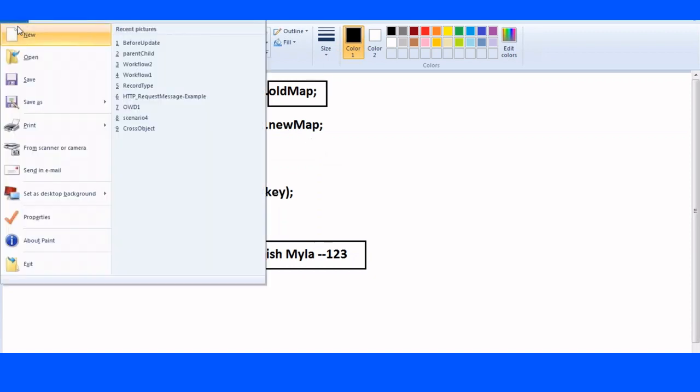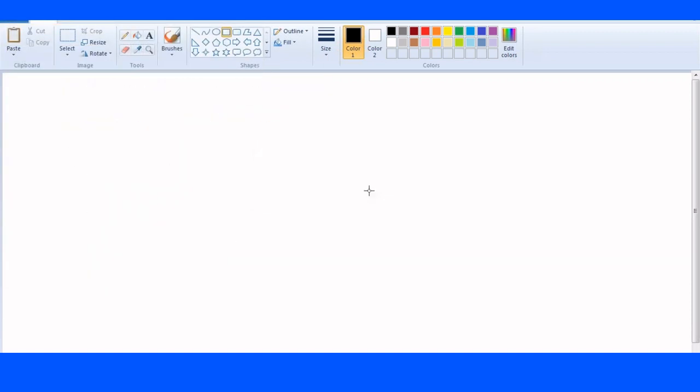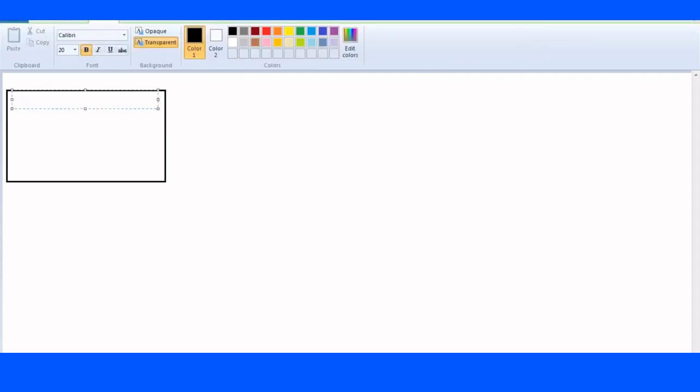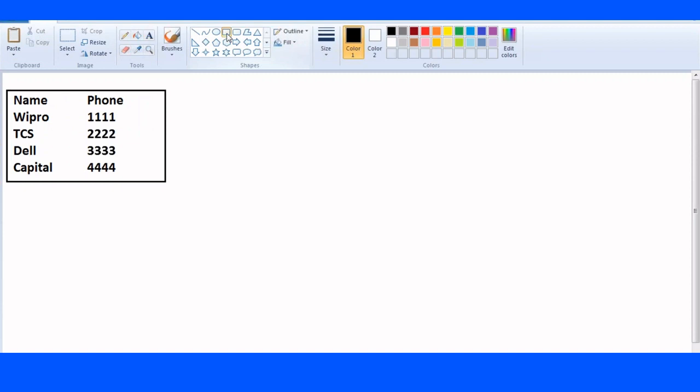Let us understand the next concept. What is that? After update. When you say after update, what does it mean? I have a table, the same story, with names like Wipro. These are the records. In these two records I am trying to modify.